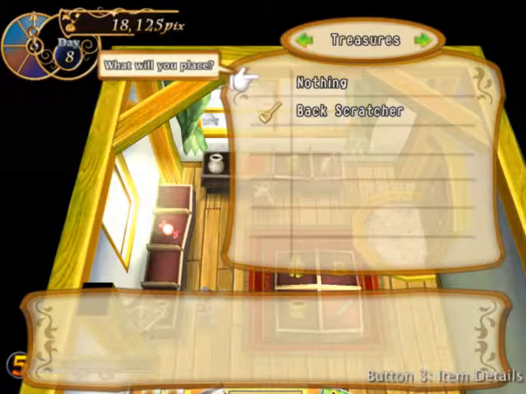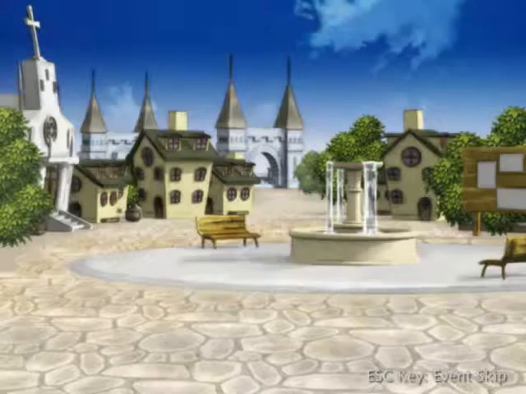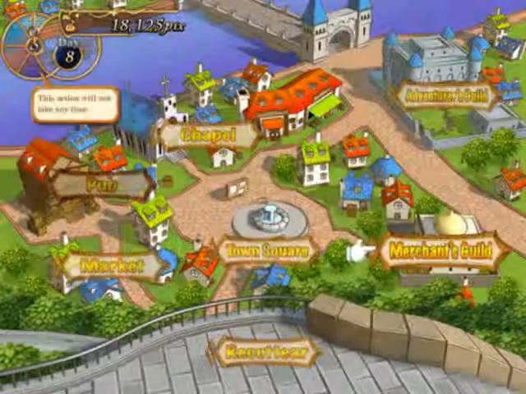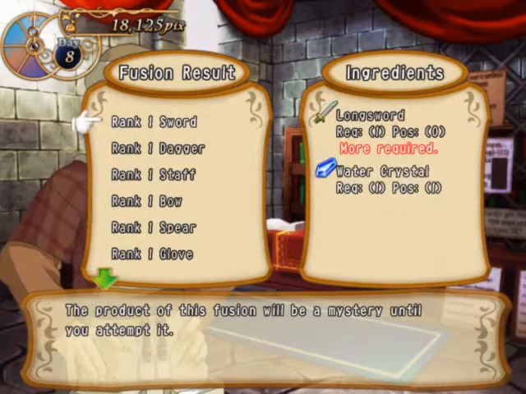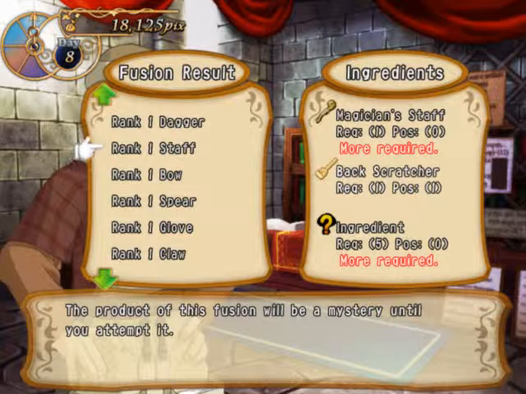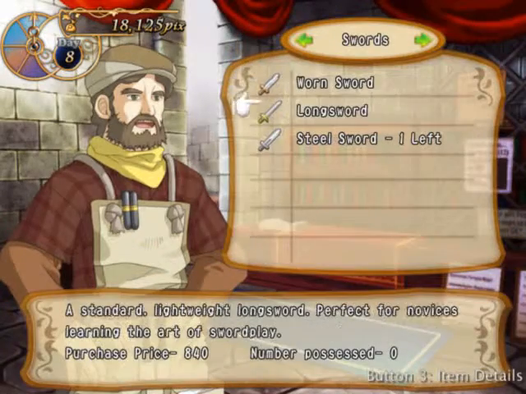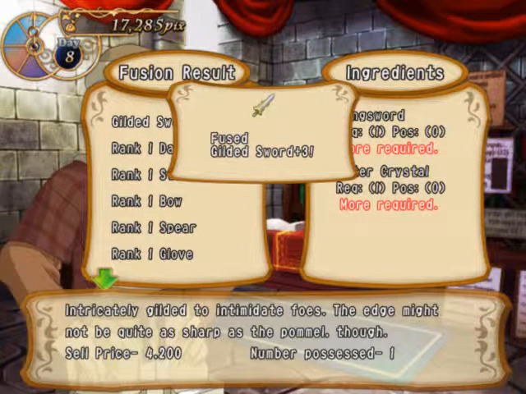Let's go spend all our money irresponsibly. Oh, I should be able to start, oh, what's happening in the town square, eh? Oh, yeah. Character development. Boring. I forget, where's that staff, adjacent staff. Oh, I forget what the ingredient was. Oh. Can I buy a longsword? Yes, I can. Fusion. Fused gilded sword plus 3.